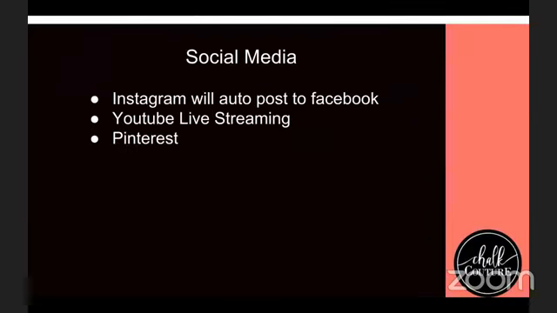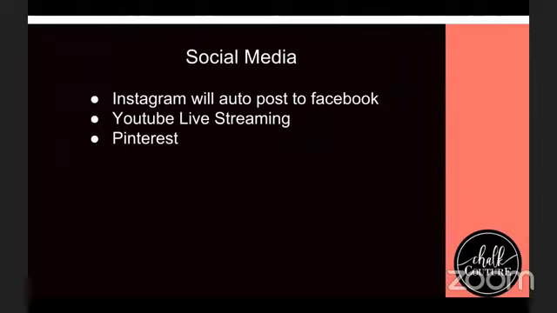If you're going to utilize more than one platform, which we don't recommend at first, see if you can replicate what you are doing from one to the other. For example, Instagram, if you have an account with Instagram, will let you automatically post to Facebook. This is a great feature. It's another reason why you don't want to include a lot of hashtags on your original post. So if you're posting on Instagram, you can then automatically send that to your Facebook page.